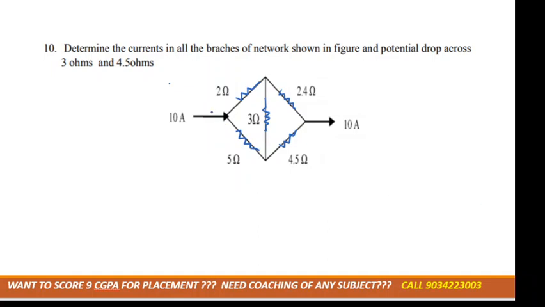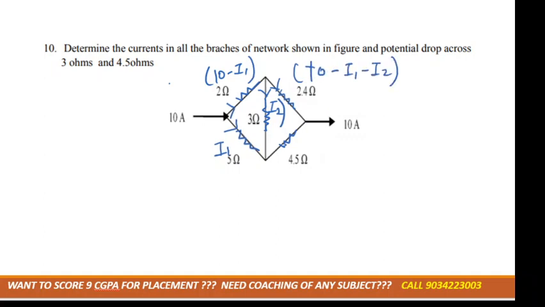See, in this question 10 ampere is divided into two parts. Let us suppose this one as I1, so this one would be 10 minus I1. Then suppose again current is divided, so we can consider I2 current is flowing. So how much is the current flowing? Incoming current is positive and outgoing current is negative.